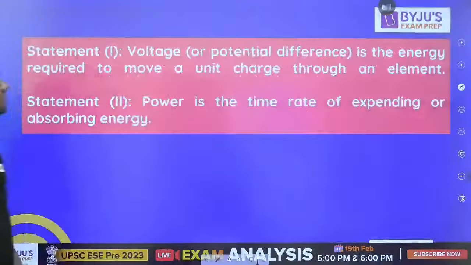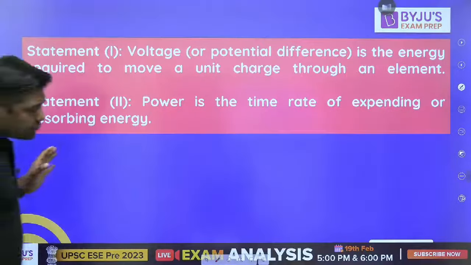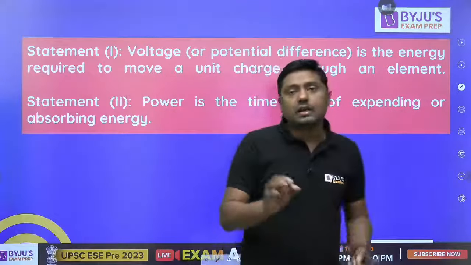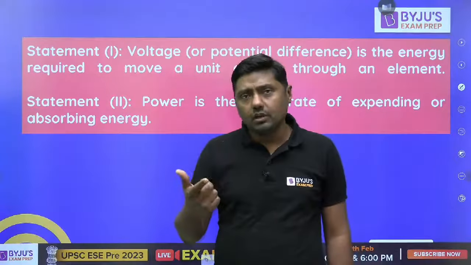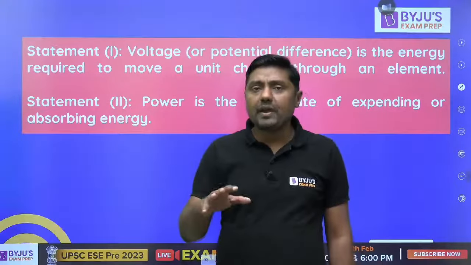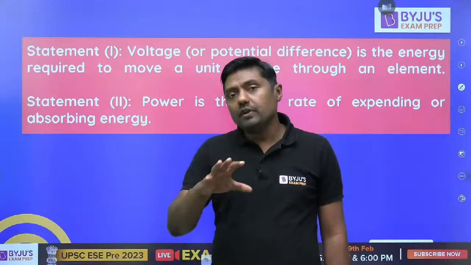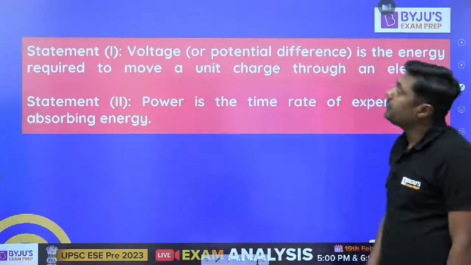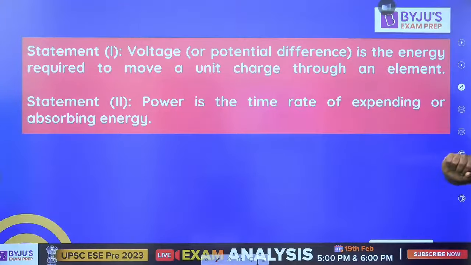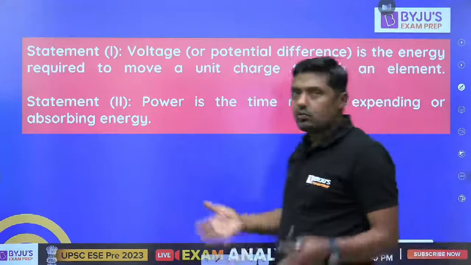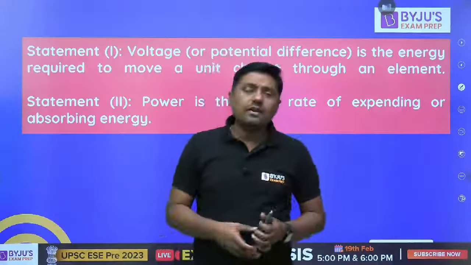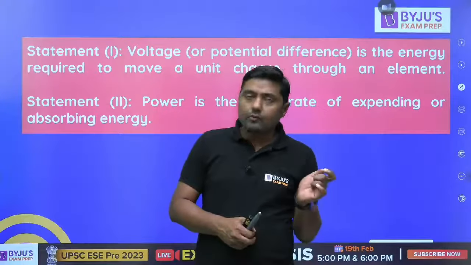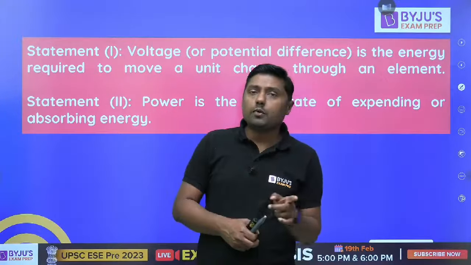Now again, which type of questions, my dear friends? Try to understand. I have chosen some common subject for electrical and electronics branch. If you are from civil, again you can understand the points. If you are from mechanical, again you can understand the point of how we can handle this type of question. First of all, please tell me what will be the answer for this question, everyone. Voltage or potential difference is the energy required to move a unit charge through an element. Yes, that is voltage or potential difference, right? We have an idea about that, right? So when we want to move one unit charge from one point to another point, what is the energy required?